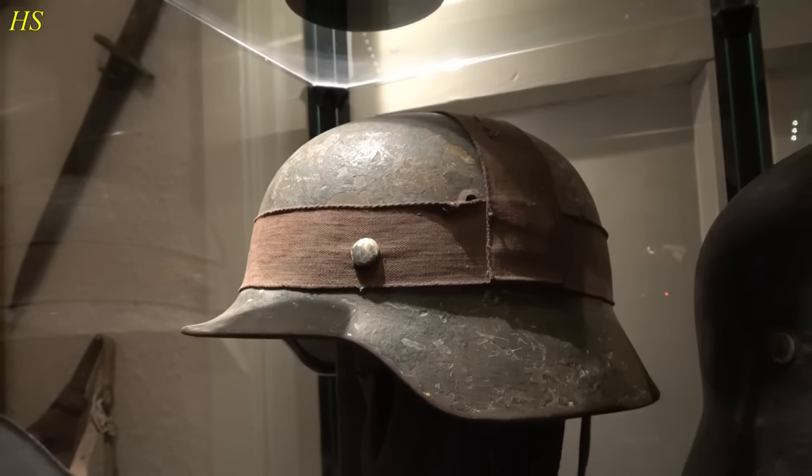Here we have some medical stuff - Wund und Heilsalbe. Some more medals. Here we have some German matches from the Second World War and some lighters. This lighter is pretty interesting because I found it at a flea market - it's actually a lighter made from a German fuse, so that's a very interesting piece of history. Here we have two German Luftwaffe belt buckles. This one still has the leather tab - this is the early version; the early versions have the tail hanging. The one right next to it is the later version, which does not have the tail hanging - it's been denazified. We have some German 9mm shell casings. And here we have a flashlight - and see, it still works. World War II period flashlight.